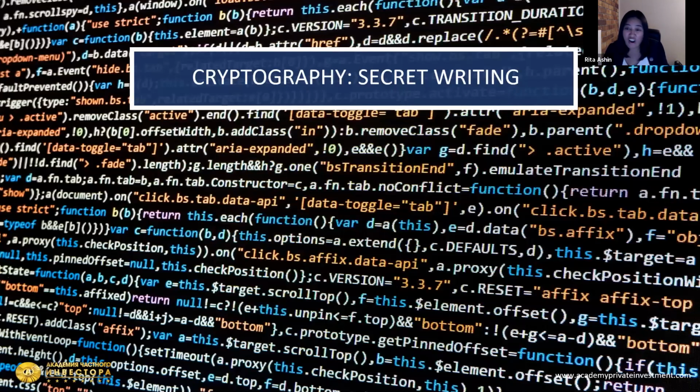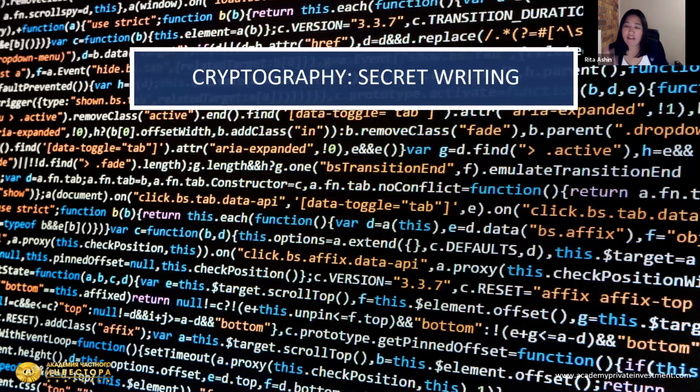Sometimes they call it code. Sometimes they call it cipher, which is very popular from the movie by Nicolas Cage, National Treasure. If any of you have seen National Treasure and remember all the secret writing and the codes, just put a 5 in the chat. So cryptography, it isn't new.